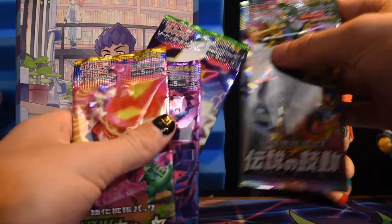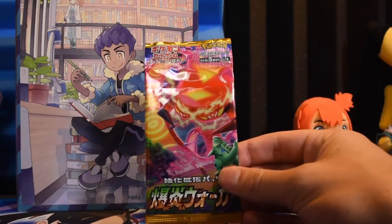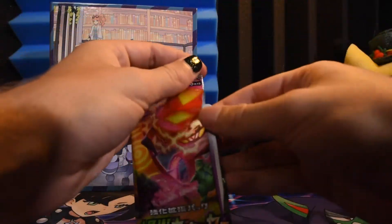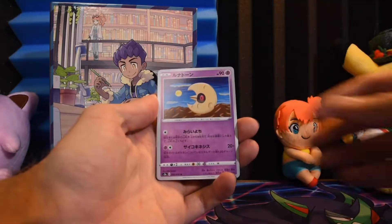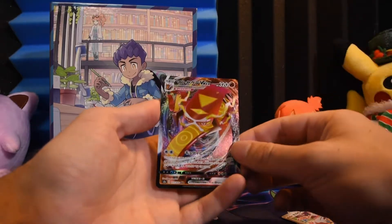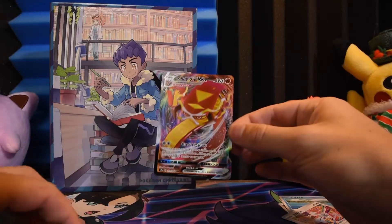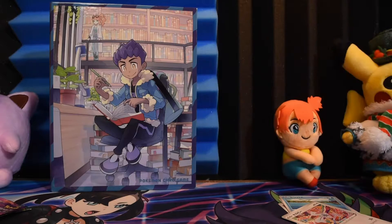And then we got four little boosters, so we'll crack these open. This is Explosive Flamewalker — that is the name of this set right here. And we're just gonna go on a little Explosive Flamewalk. We'll do one to the front. I think we got a good border in the back. Hey, look at that — a Cinescourge VMAX! I've seen this a lot, not only in Explosive Flamewalker but this is also a card in Shiny Star V. Still not a bad pull — always good to get a VMAX, especially with loose boosters.